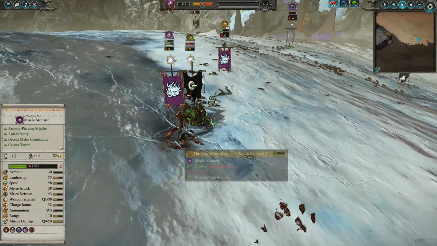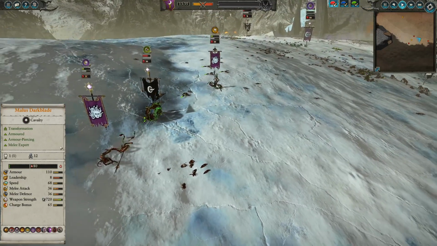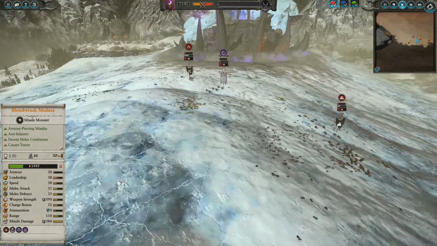So in we go again, and you can see that Siren of Red Ruin does do a fair bit of damage on every charge, but she does get tossed back rather easily as well. It feels like they're top heavy or something. But yeah, we've got the Warp Fire's wheel sandwiched, basically, taking advantage of that situation.